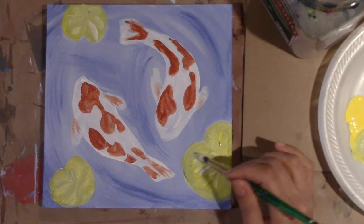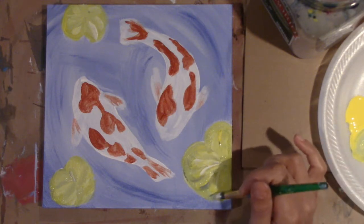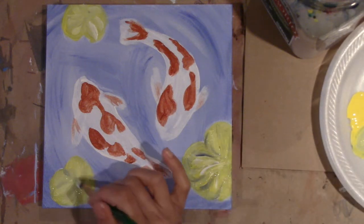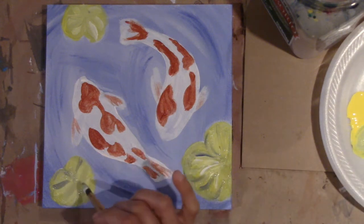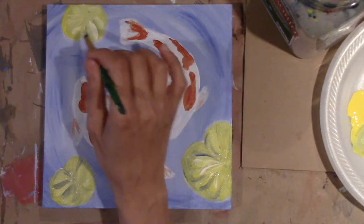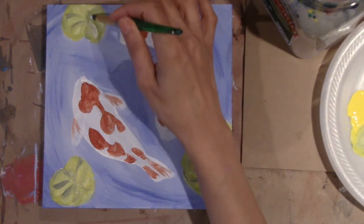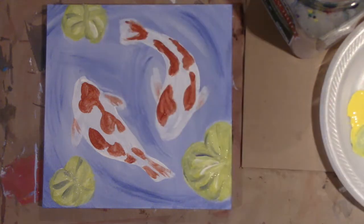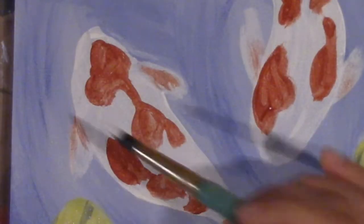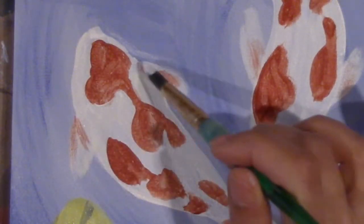Now I'm going to pick up a little bit more of that green and add some of the shadows back in there, just to give that lily pad a little bit more contouring effect, just to make it look a little bit more three-dimensional. Okay, now I'm just going back in with some final touch-ups. I'm brightening up the white on the fish, and then I'm pretty much done with the painting part.